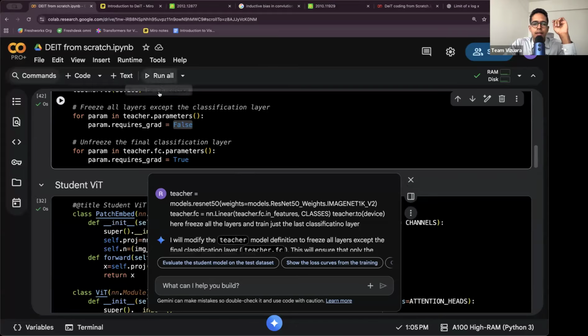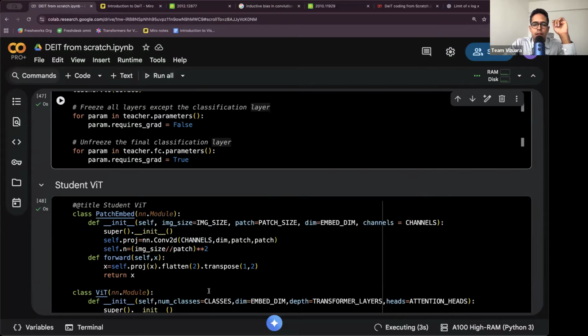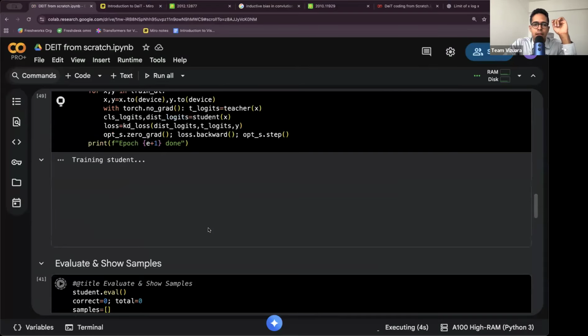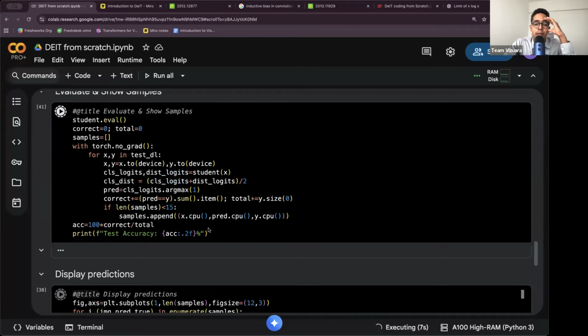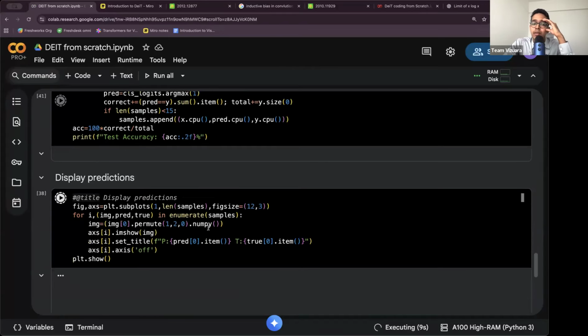Let me train the teacher. This code is already shared with you, but let's see what happens if the teacher is slightly better. I don't think it should make any difference, but maybe it does because the teacher not just influences the distill token, right? The global loss is influenced by the teacher as well as ground truth. The global loss influences all the weights, and if all the weights are changed, basically both the CLS token as well as the distill token, both of them change.